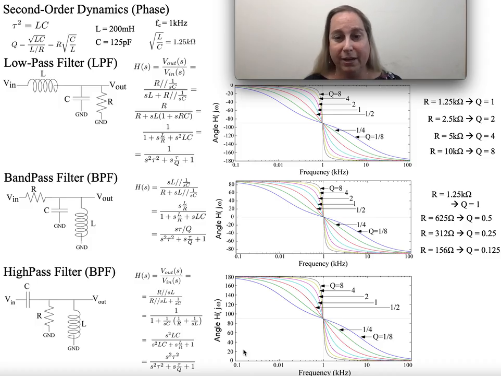So how do I then think about it for different Qs? Well, the Q equals 1/8, I know I'm going to be having different roots, which means I'm going to almost try to get all the way down to 90 degrees. I'm going to get about 45 degrees of phase shift. It looks like I'm getting almost this sort of tangent-like curve there. And then it's going to try to get to 90, but doesn't quite, and kind of interpolates out to the second one, which is sitting about here and curls all the way down. So that's where I'm going to see the Q equals 1/8.